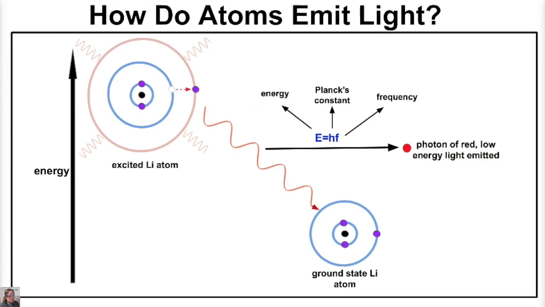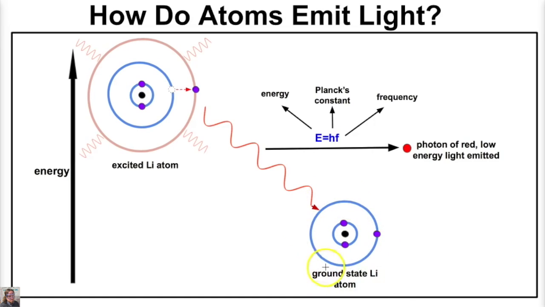So let's suppose we have a little lithium atom, and this lithium atom consists of 3 electrons. It has one little valence electron here, and if we take a look at this lithium atom right here, it is currently in the ground state. Okay, a ground state lithium atom, what that means is that all of the electrons are occupying their lowest possible energy levels. Okay, so all atoms want to be in a ground state, and this lithium atom right now is in a ground state.